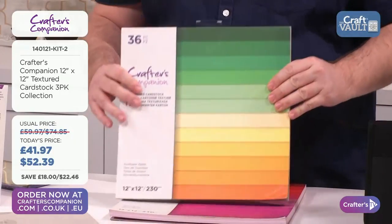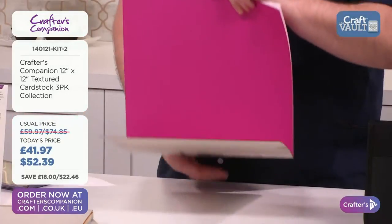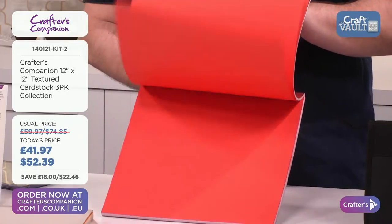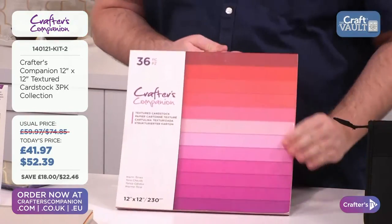You've got the sunflower in here as well. Double-sided white core with the most beautiful, vibrant colours. That was a sunflower. This is the warm tones as well. And I'm going to say it. Sexy red high heels, that is what it reminds us of. Absolutely, look at those gorgeous lush tones that you've got in there.